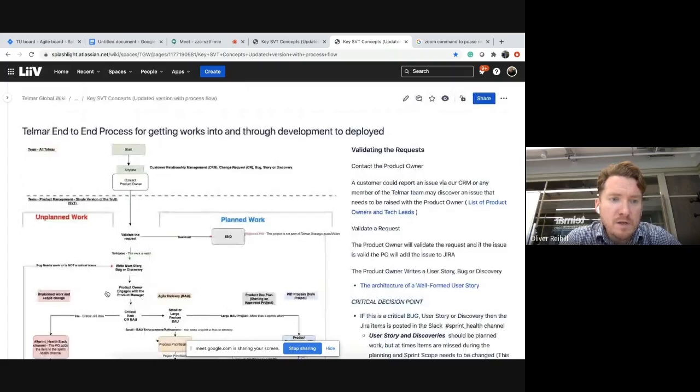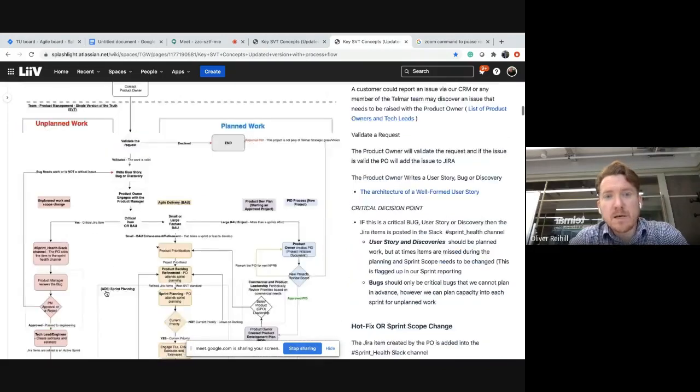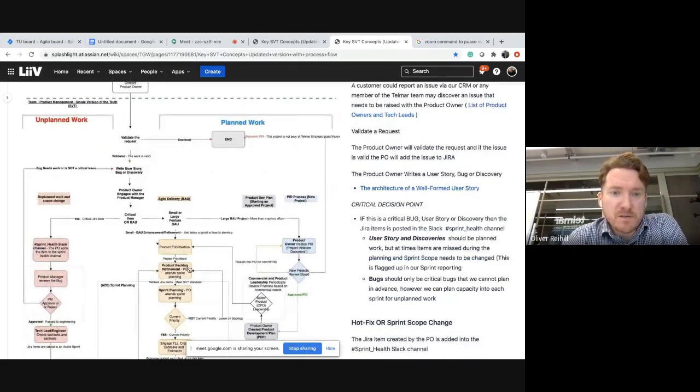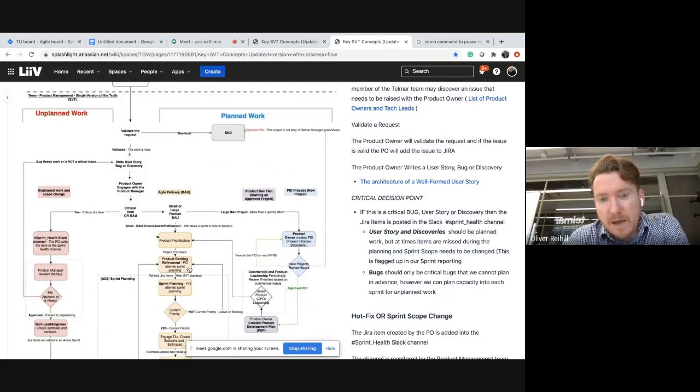Now, at a high level, the work is split into both unplanned and planned. What is unplanned work? This is items such as bugs, last minute items, small stories, or tweaks to scope that we hadn't anticipated. And this is part of the operational process, but it's things that when the sprint has started, we need to interrupt the sprint, potentially change the scope. We want to minimize this, but it's not always possible to plan 100%. Planned work is where in an ideal world, we'd want to be doing majority of our work via planned work. Unplanned work would cover the BAU agile delivery process, agile scrum. And then small items can come in and fit into the process.